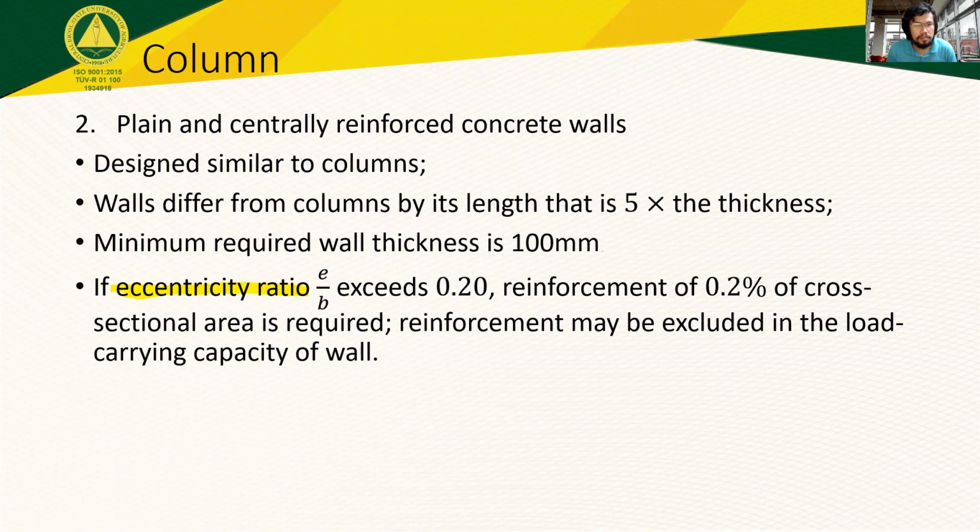So this eccentricity ratio is E over t, with E the distance of the load to the center of the wall, and this has a certain limit. If the eccentricity ratio exceeds 0.2, there's a need for reinforcement of 0.2%. But the reinforcement is not used in the computation of the load carrying capacity of the wall, unlike in beams.